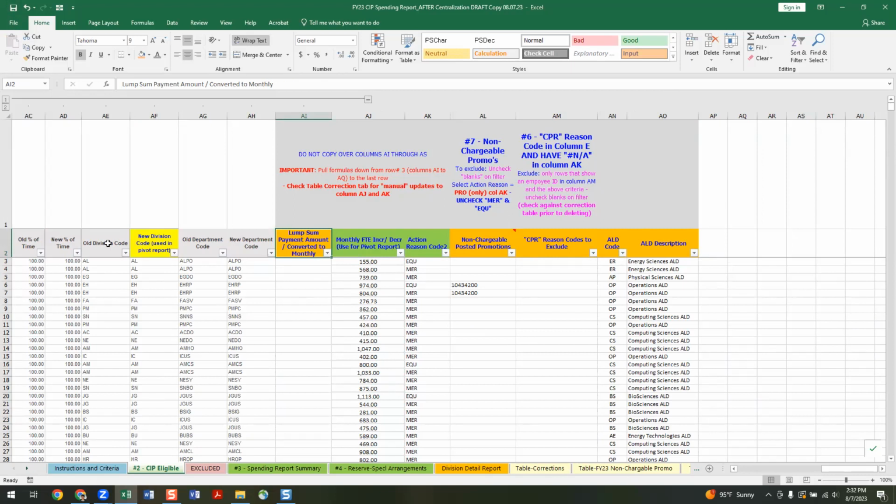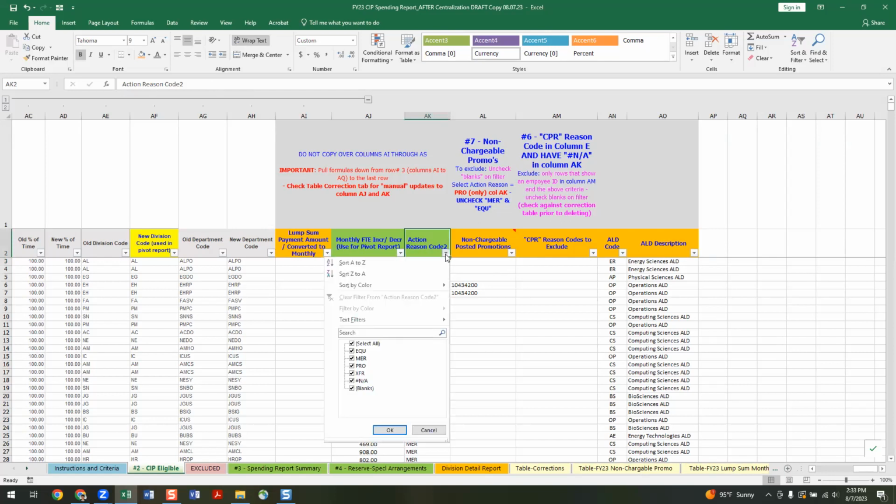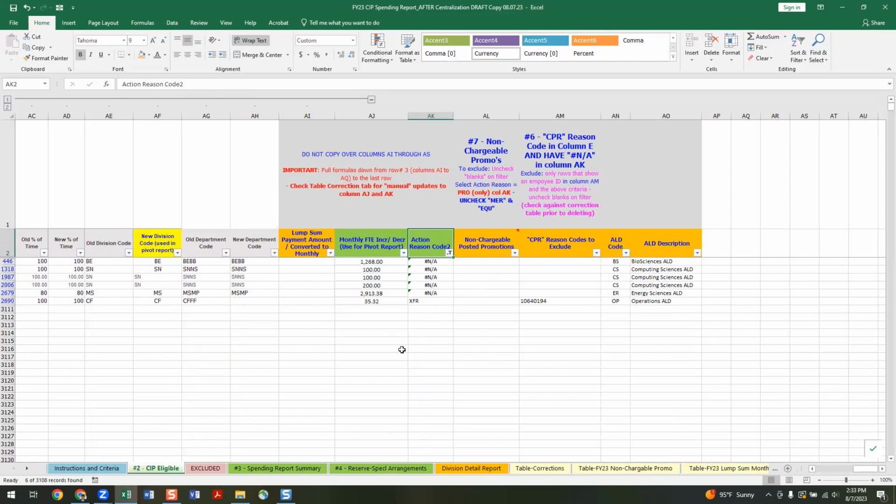Now, the biggest thing before we move any more forward is to look at these action reason codes because everything that we're going to be pulling from the summary is actually pulling from here. Gotcha. So like there's lump sum conversions, because there's a bunch of tables in here that things are looking at to do conversions so that way everything can be converted into monthly FTE. Okay. So the one thing I look at is here. This would be next. And I look in here, I should only have 3 things, an equity, a merit, and promotions. So anything that is not one of those 3 things, I want to know what the heck it is and why it's still here.